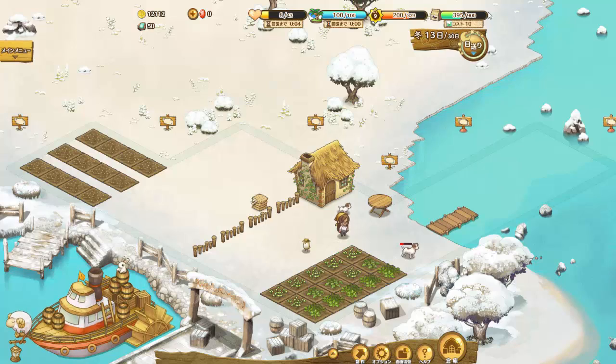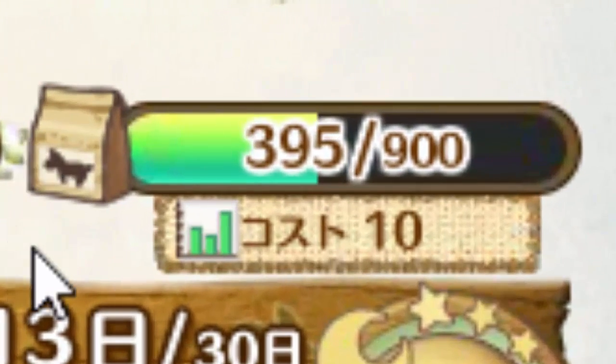In this corner up here, you see this green bar next to this little bag. This shows you how much animal feed you have on your property right now. So I have 395 total, and this 900 here is how much maximum I can carry. So I could fill this up to 900 if I wanted to. And then this number below it is how much I'm using every day. And so right now I'm using 10. So if I were to advance to the next day, I would use 10 and I would go down to 385.